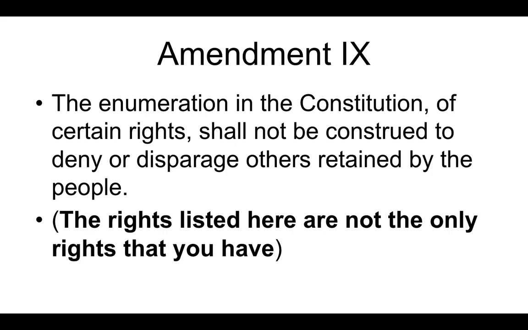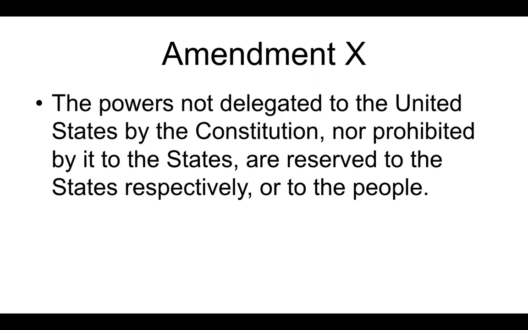list all the rights. One of the key rights that the Supreme Court has ruled that we have that's not listed is a right to privacy. And so the government can't track you on your phone constantly. The government can't decide what happens in a house between consenting adults in their personal relationships. That's all the right to privacy that's protected. And so it's implied, but it's not specifically listed. That's Amendment 9.